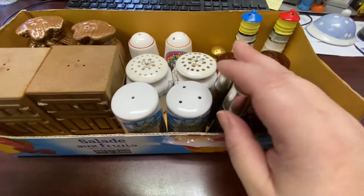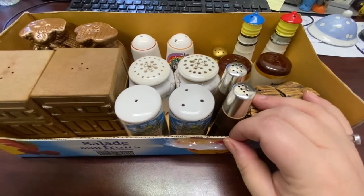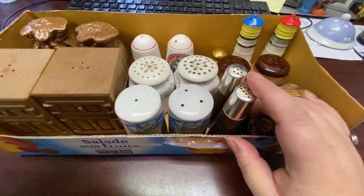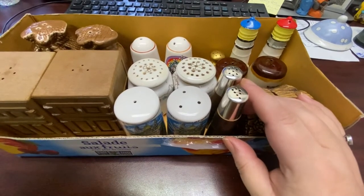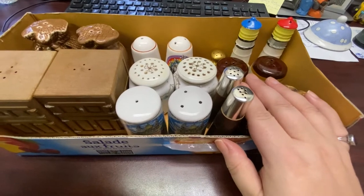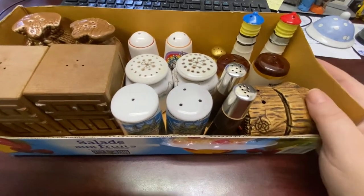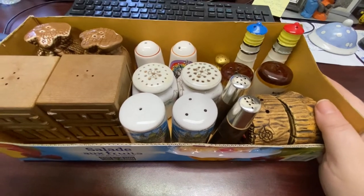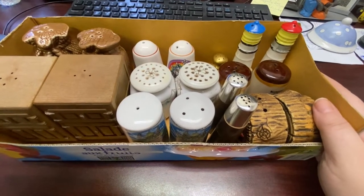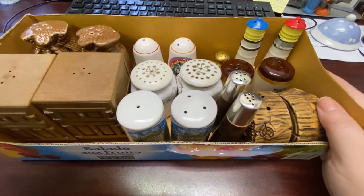They live in the same city as I do, which is Edmonton, Alberta, Canada. Take a look at their YouTube channel — they have great stories to tell. What they do is buy homes with all kinds of different things in them, get a big haul, and then sell them at auction. They recently had a big auction sale and did very well.